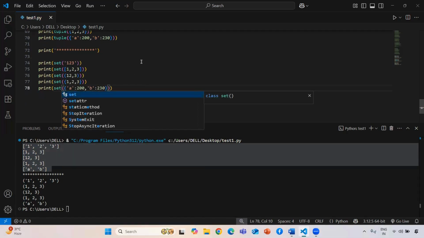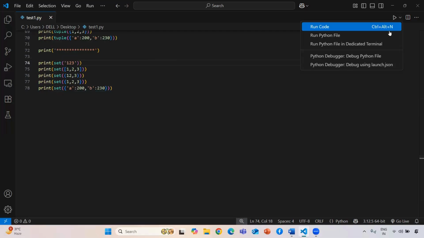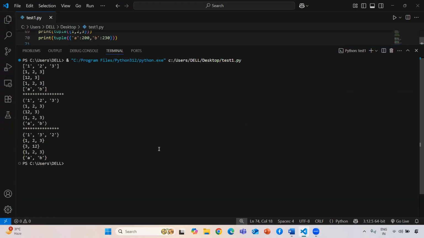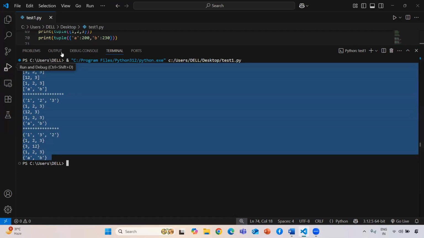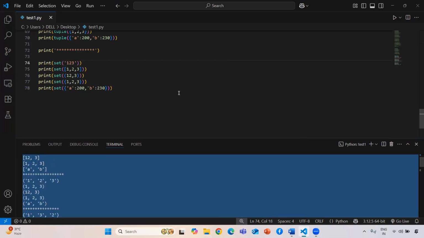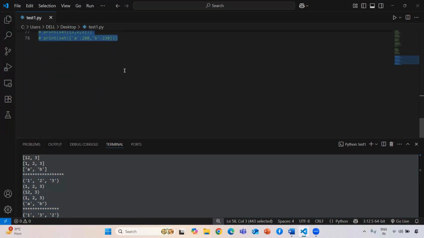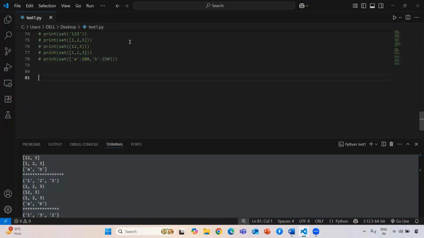Don't worry about that. Now if I run this one, each and every time the output will be the same, but the boundary will be different. So these are the examples related to collection data types, which we are converting into list, tuple and set. Now we are going to see the dictionary.